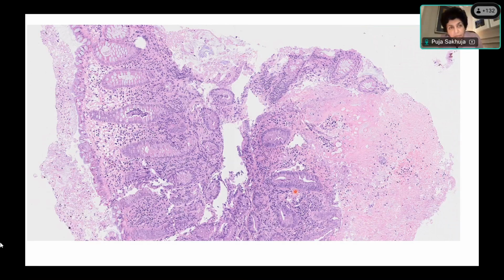Crypt atrophy. Severe acute colitis can also cause some amount of basal crypt architectural distortion. So you need to have basal lymphoplasmacytosis. Basal lymphoplasmacytosis is important to make a diagnosis of IBD, but we do not have that in this case. Where should we be seeing that? So this is the surface, this is the base. Here some muscularis, little bit threads we can see, but somewhere here should be the basal lymphoplasmacytosis, which we are not seeing in this case.